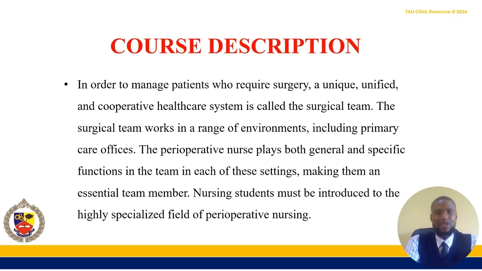Now, my course description: in order to manage a patient who requires surgery, it requires a unique, unified cooperation among the healthcare system, which is called the surgical team. They need to work together in order to achieve the patient's goal. The surgical teams work together in a good environment, including primary health care. The perioperative nurse plays very important roles in order to achieve this setting. And by making them an essential team, all students must be introduced to the highly specialized field of perioperative nursing.